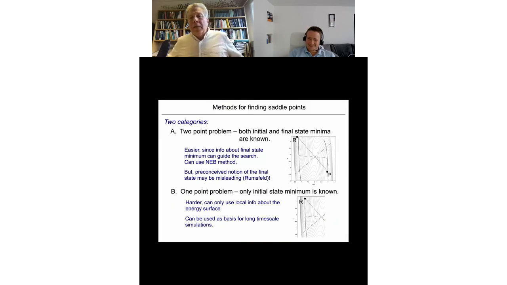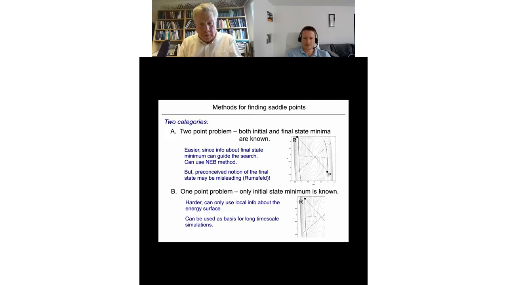So anyway, I'm not going to talk about the NEB method here. I want to talk about this more difficult problem of finding saddle points around a given initial state minimum without preconceived notion of the final state. So it's a one-point problem, and that can be used as a basis of long timescale simulation. I mean, NEB cannot really be used as a basis of a long timescale simulation, because you have already decided what's going to happen in the system, essentially.